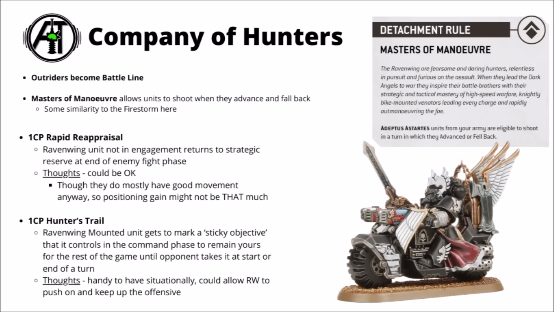Finally, for a few of the other new things from the Company of Hunters, this one's the Ravenwing formation. As per Games Workshop's previous previews, we know that Outriders became battle line in this detachment, so it means that you could take loads of them, although the Outrider datasheet is kind of weak at the moment. Otherwise, their core Masters of Maneuver rule means that you get to advance and shoot, or fall back and shoot, something that is handy for a bunch of the Ravenwing units like all those Plasma Talons, the Land Speeders, or even the Planes perhaps.